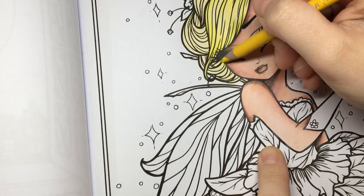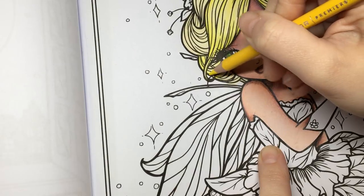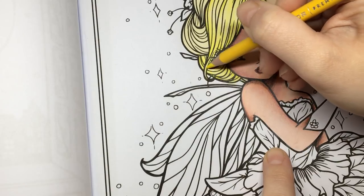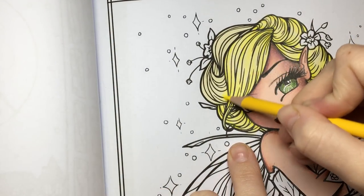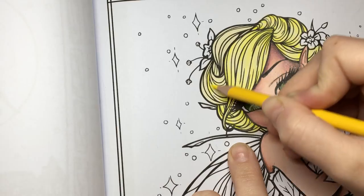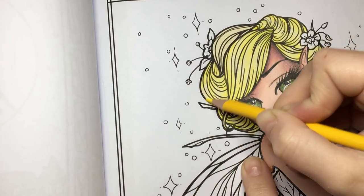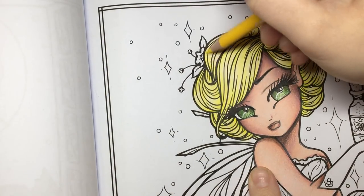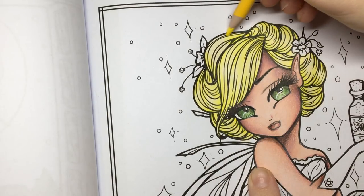Same with these parts. I'm going to come from each edge and meet in the middle. These parts are a lot smaller, so you might not have as much of a highlight, but you're going to try and get a little bit in there. And then we're going to bring the same aspect up into these parts here. And then we're going to start adding our other colours in. We just need a bit of a yellowed look because she is Tinkerbell and she has really yellow blonde hair in the movie, hasn't she? I'm going to try and keep it quite true to her colours.